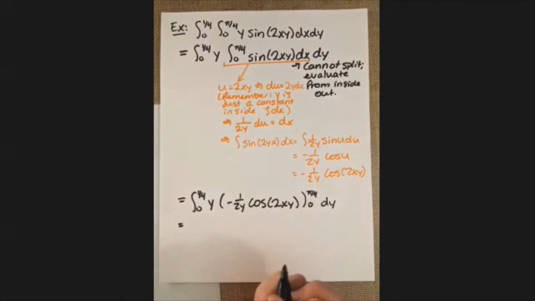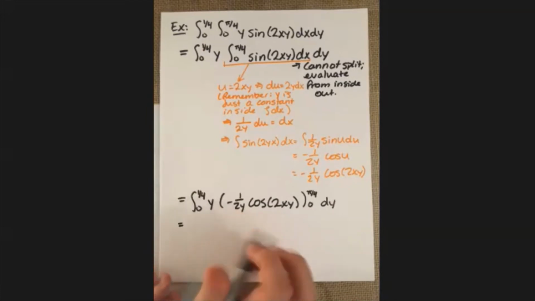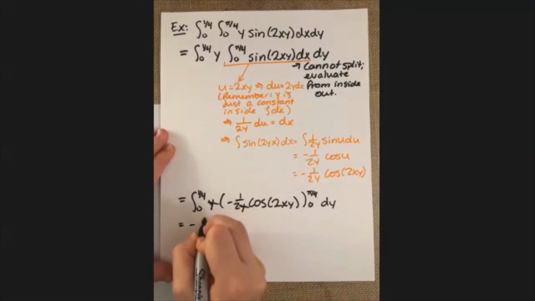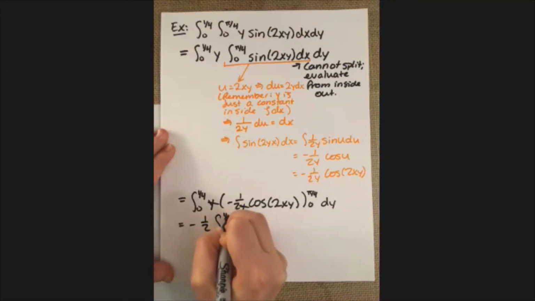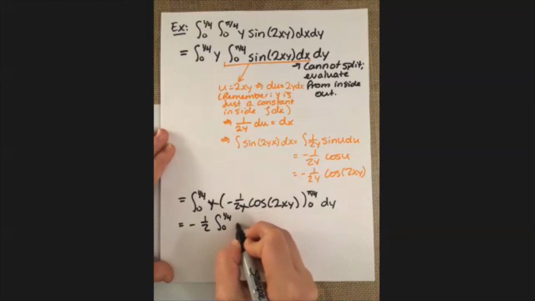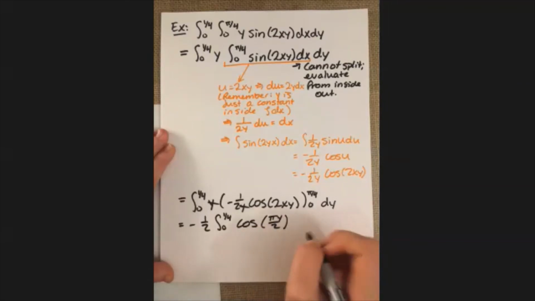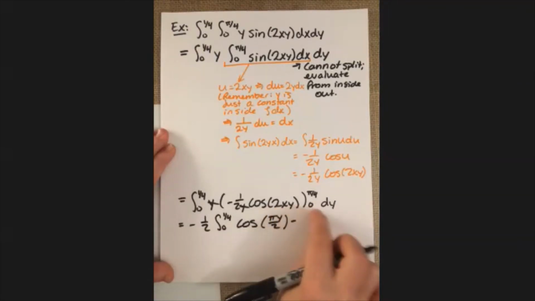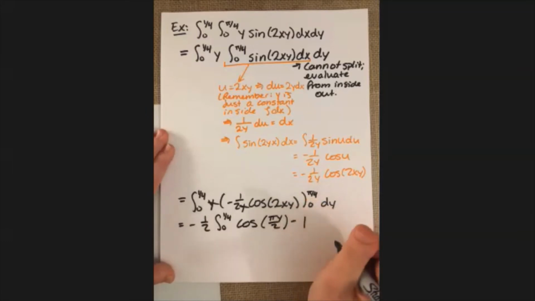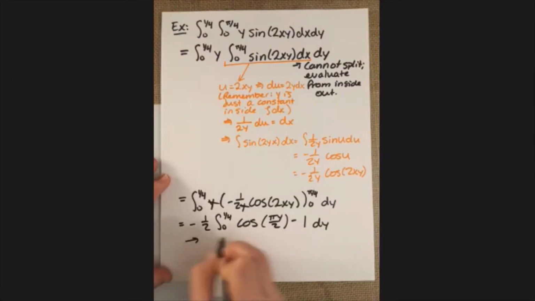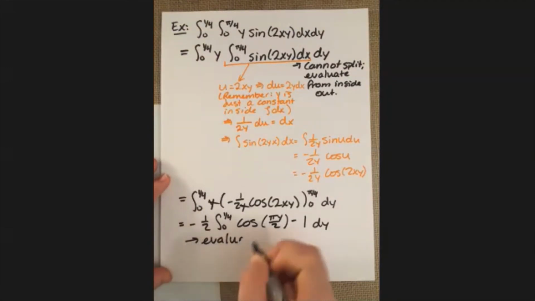All right, so I also want to point out that we have this really nice thing here that these y's are going to cancel out, so that's pretty great. Anyway, we're going to get negative 1/2 integral from 0 to 1 over 4 cosine of pi y over 2, and then minus, it's going to be cosine at 0 is what we're going to get there, and that's just going to be 1. And then at this point, you are able to evaluate this integral as normal, and I believe that the answer that you're going to get will be 4.